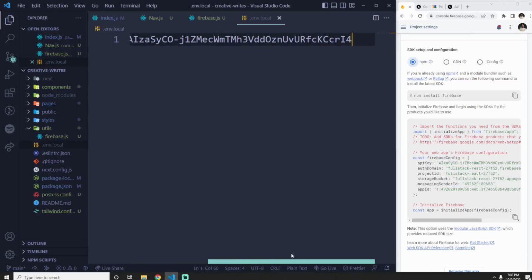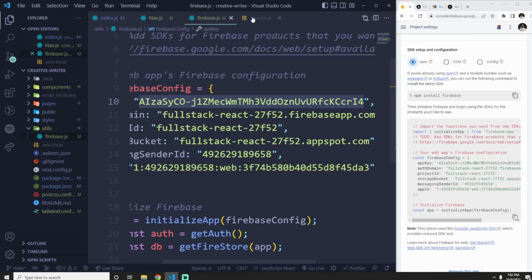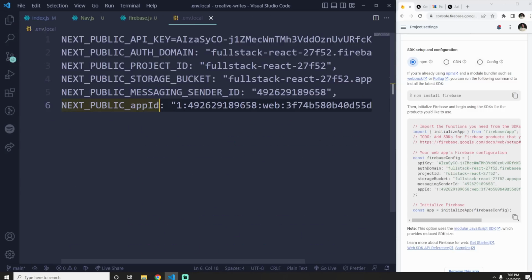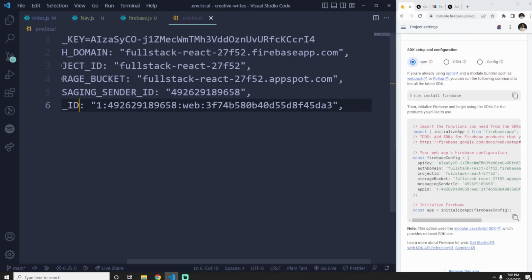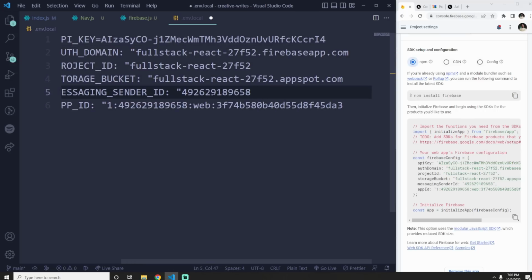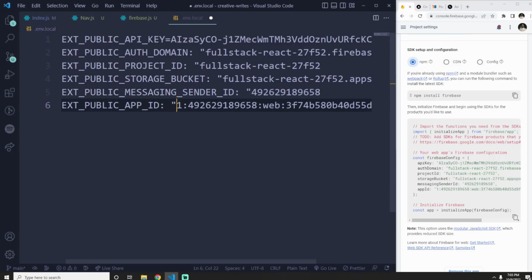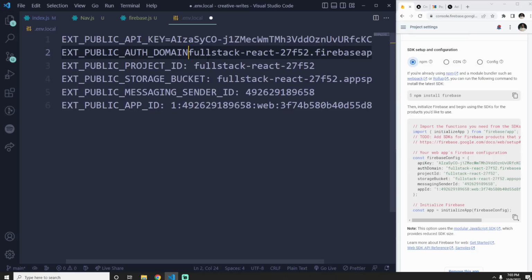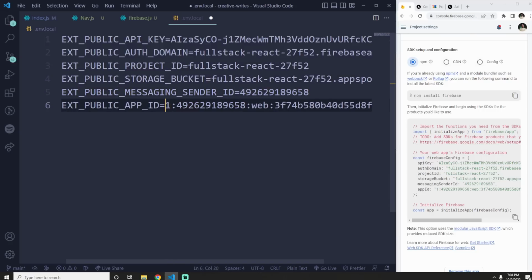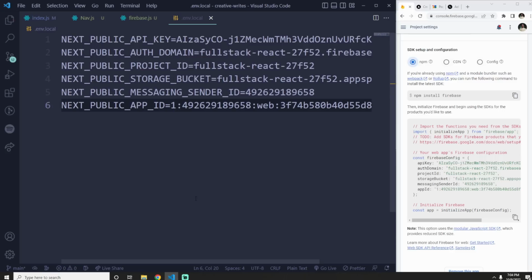Okay, cool. So now you need to do this for each and every one of them. So let's quickly do that. App ID. I cannot emphasize enough how important it is not to mess everything up here. Because if you have commas here at the end and strings, it's not going to work. So make sure you delete these. Double check, please, please, please. I don't want to have 10 comments saying why this is not working. This is why it's not working. Double check your notations. And oh, one more. This needs to be an equals sign here, like that, and then here at the beginning, like that. Okay, that should be fine now.